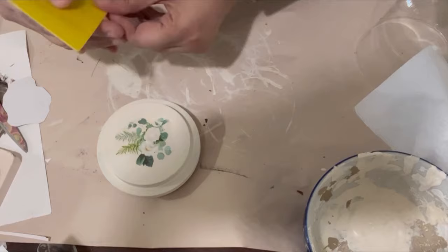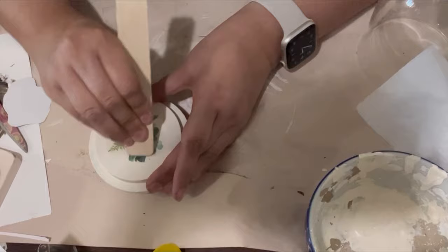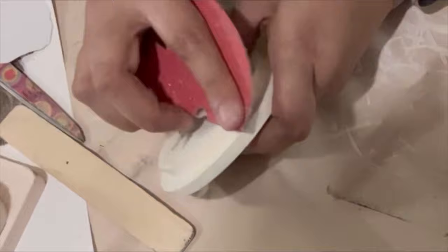Now it came with this little tool, but I didn't like it, so I go ahead and stick with my little wood stick here, add that transfer on, and then you're going to see me come in and distress all the edges here just to bring back some of that wood tone and give it, I guess, a little aged look here.